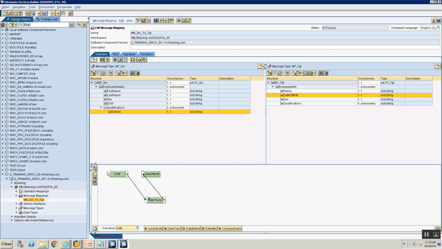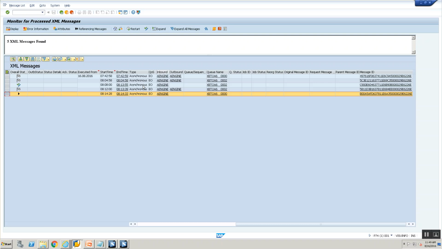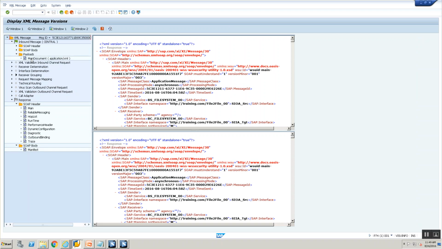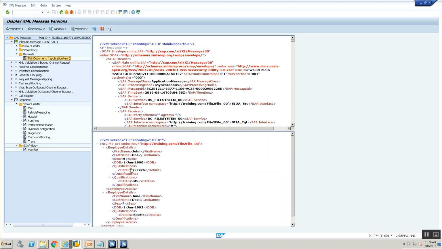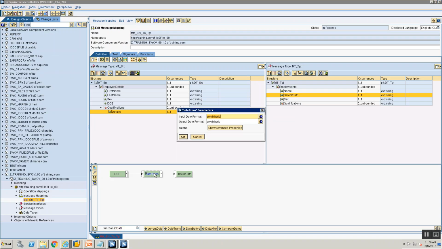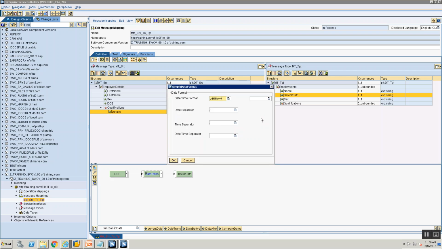If we look at the input data that is being triggered, how do I go to the input data? I go to the inbound message, payload, and double click the main document. It has the date in the format 1-Jan-1990.